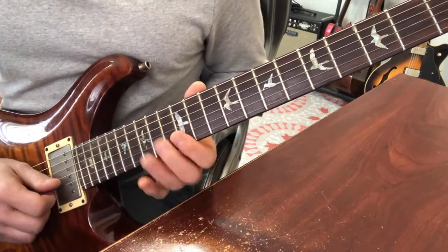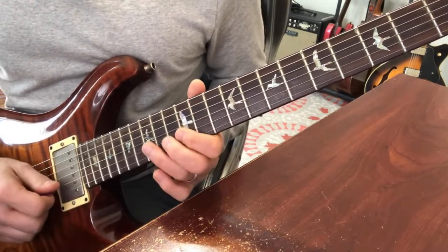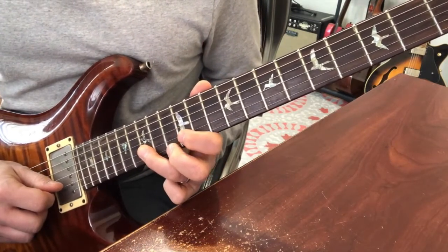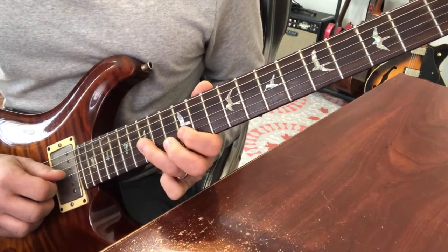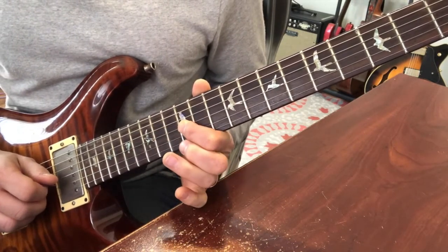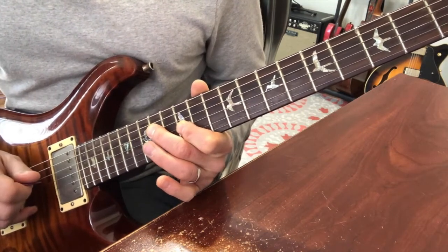Now right after that bend, you're going to kind of strum the top 2 strings on the 12th fret. Come down the scale again, 15, 12 on the 2nd string. Then you're going to reach out to the 15th fret on the 3rd string, pick it, slide back to the 14th fret, pull off to 12.